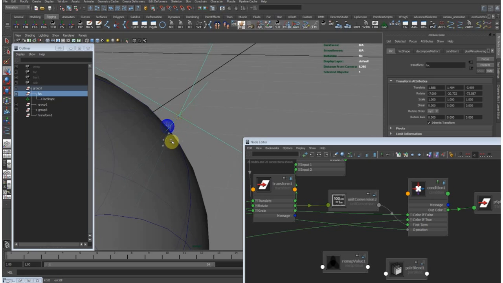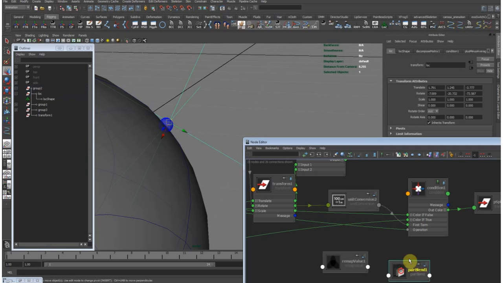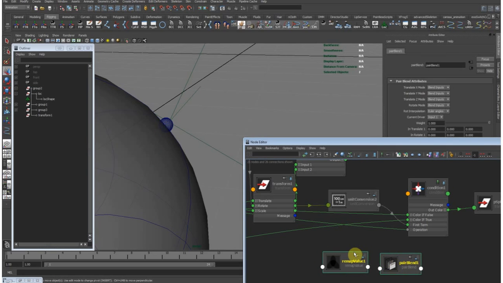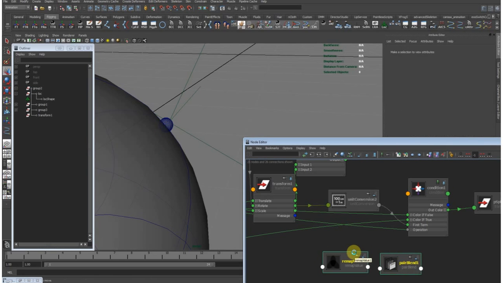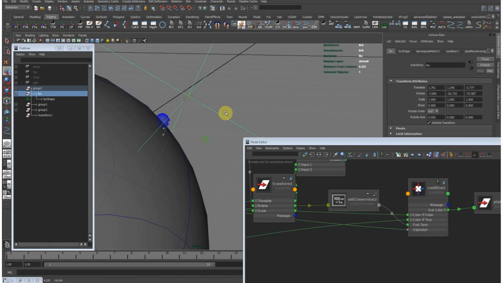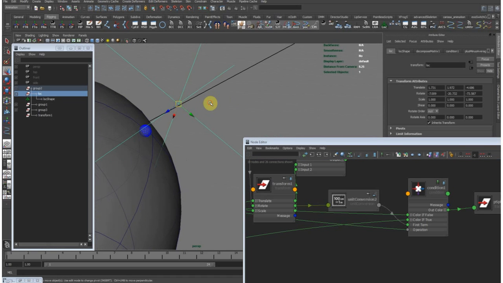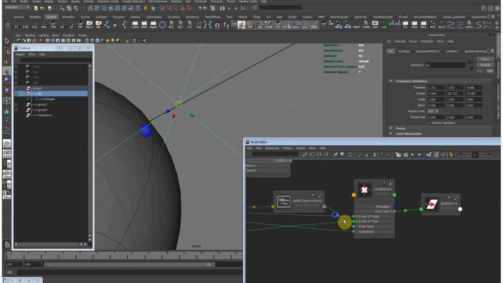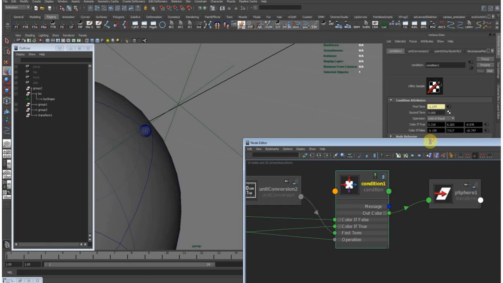It's a hard stop. And the other thing would be a very smooth blend, depending on how you connect this and how you rig this remap value to the pair blend. But we don't need this now. You can do this later. So yeah, we have this now. It's very easy to see what's happening from here.